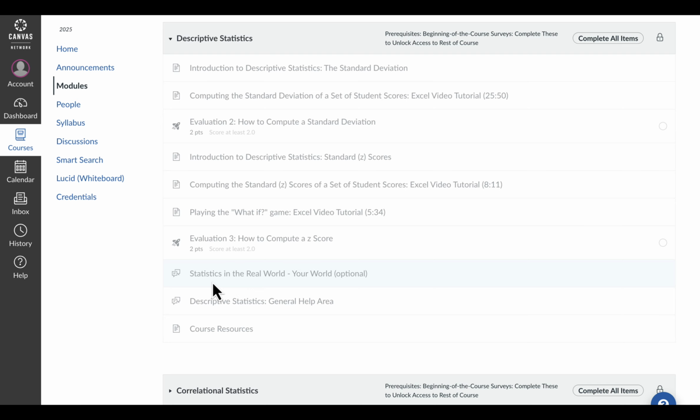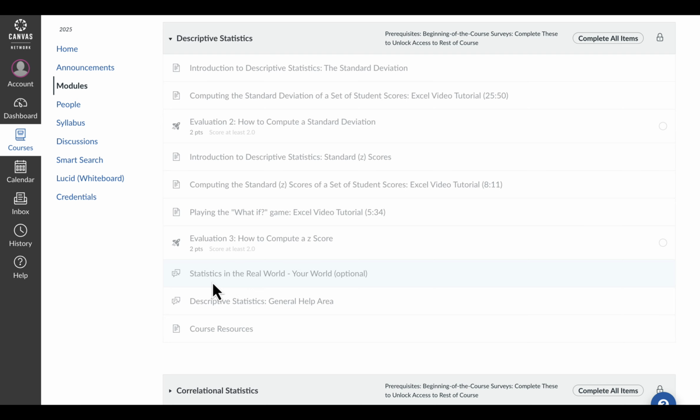The idea is to propose some ideas of how to use the statistics you've learned up to this point of the course in your own personal life, or to comment on ideas posted by others. Examples might be keeping systematic data on the growth of plants in your garden, or your performance in a sport you love participating in, or the performance of one of your favorite sports teams, or even tracking the progress of house training a new puppy. Anything goes. You'll see a link to this same discussion near the end of each of the course modules.